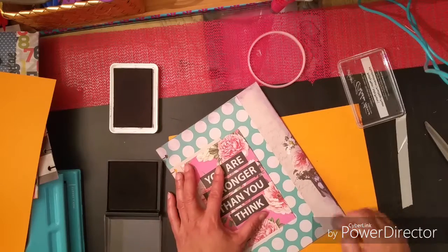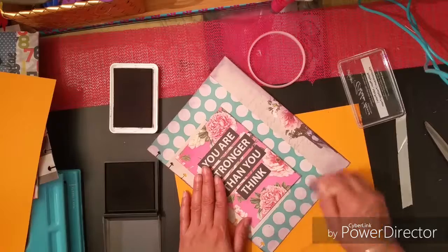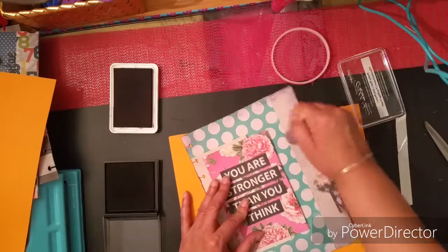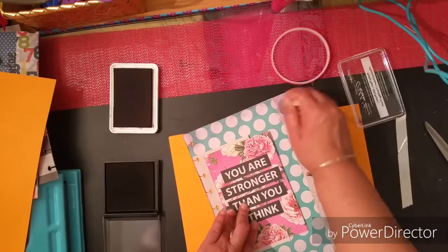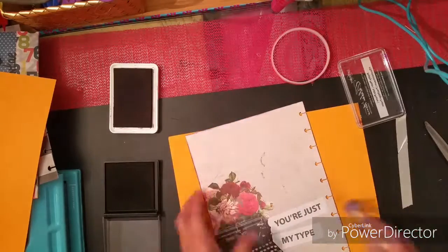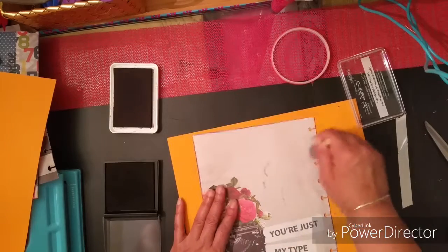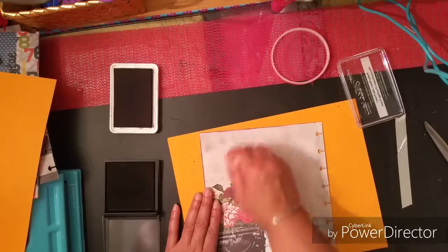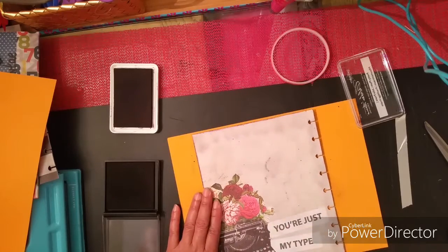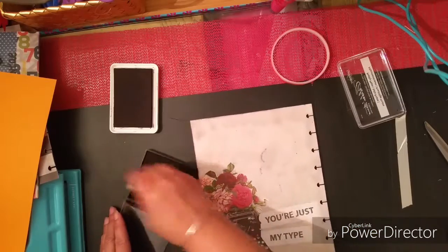And once I've pretty much used everything from the sponge here, I'm just applying now, rubbing all over the paper. See how it gives a little bit more gray? See how I messed that up? Somehow I need to just try to fix that. I'm going to see if I can fix it in a minute. I just have whatever's remaining in that sponge. I'm just using it. I'm going to remove it.